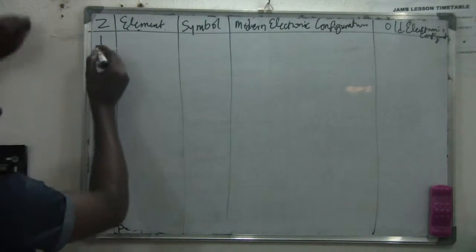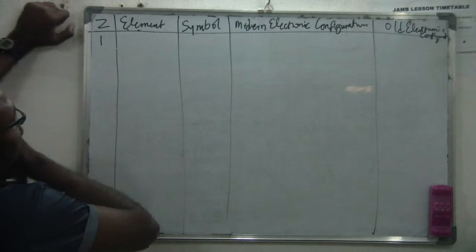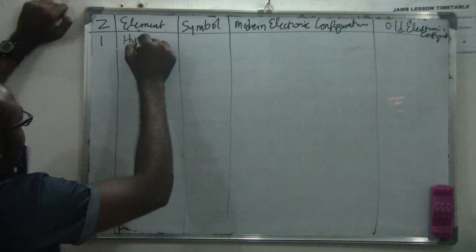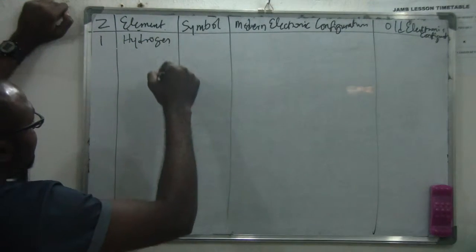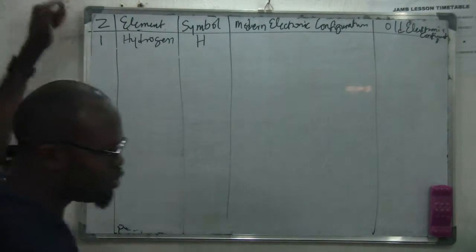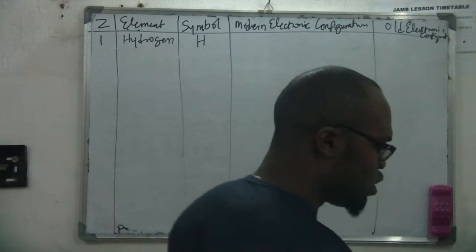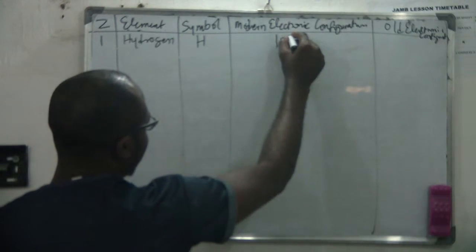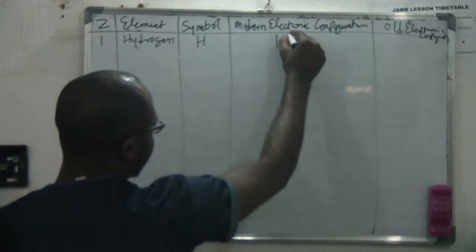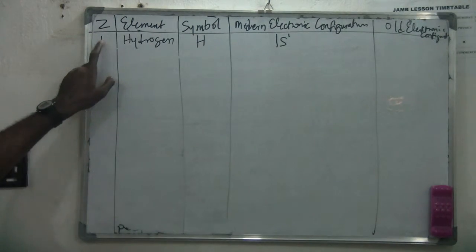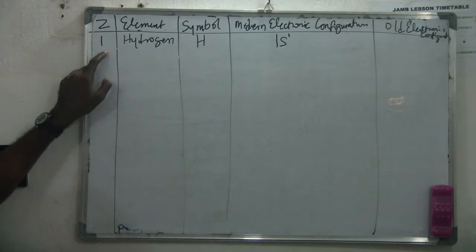So for first, the one that has Z1, atomic number 1, what is that element? You can use hello Helen to remember, isn't it? The symbol of hydrogen is what? H. So what is the electronic configuration? First of all, you have to fill the 1s. Yes. And the number of electron is what? 1. Because the number of electron for hydrogen is 1. Can you see it? Look at the board first, don't write yet.